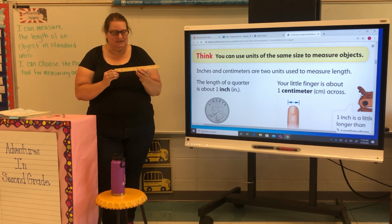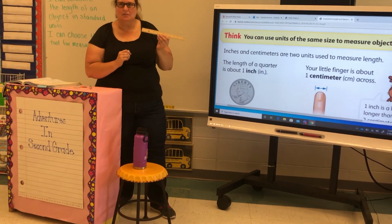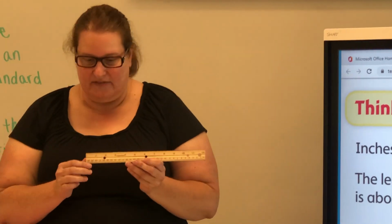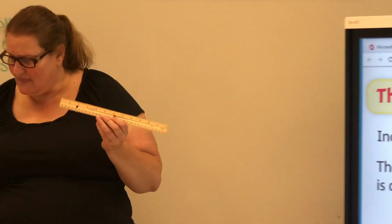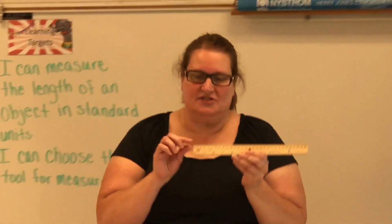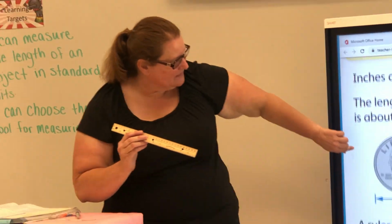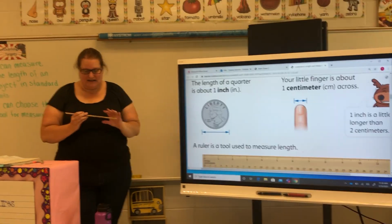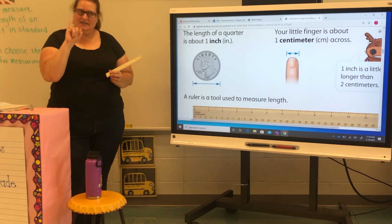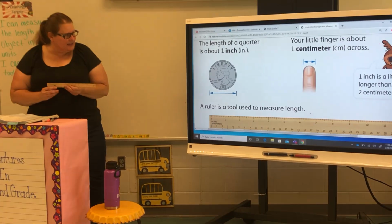So let's focus on the top side where our numbers are further apart. This is the inches side, and it's similar to a number line. Our number line starts with 0 here, and then is numbered 1 through 12, just like we would on a number line. And let's look at the other side. This is our centimeter side. If you notice, the numbers are closer together, and this is a smaller unit of measure. Now you can think about an inch being the length of a quarter, or a centimeter being the length of your baby pinky finger here. We use a ruler to measure the length of objects.